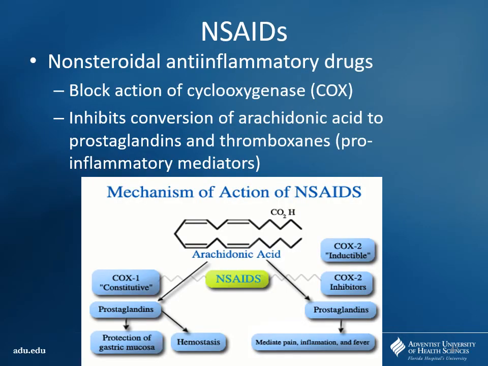Now moving into the NSAIDs. Those products were all over the counter, the vasoconstrictors there, but as far as NSAIDs go, these are going to be prescription-only products, and these are going to be more limited as to when you're going to be using these. And we remember, how do NSAIDs work? They're stopping prostaglandin synthesis by basically working against an enzyme called cyclooxygenase, or COX, right? So you're going to have COX-1, COX-2. For our purposes, just know that they are going to be inhibiting inflammation.